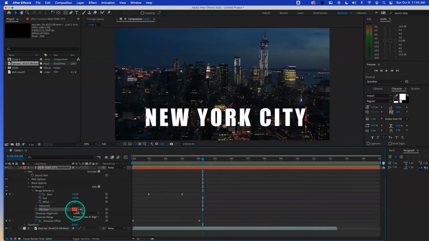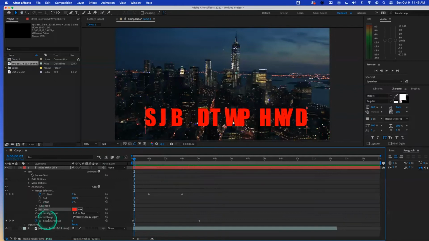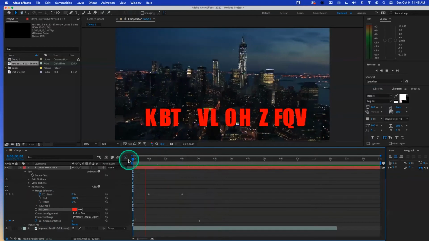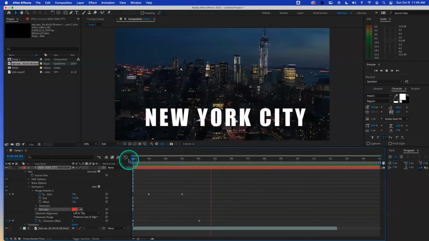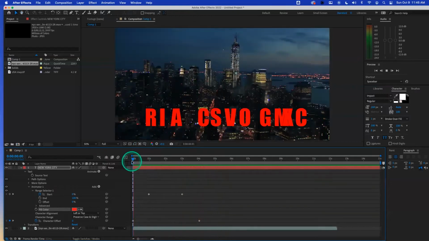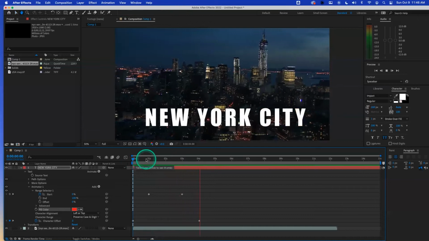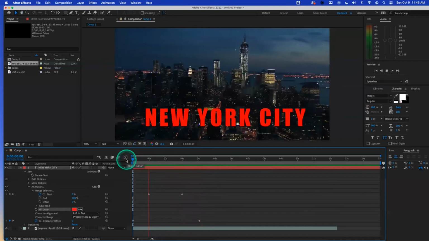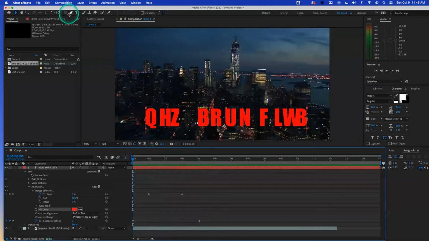So in here, red is a modifier, and this spinning character offset is a modifier. The modifier is really not the cool part of the animation. The cool part of the animation is just undoing the range selector, and undoing the range selector returns this back to its normal state. And that's the trick you want to learn. So that's your little decoder idea there.